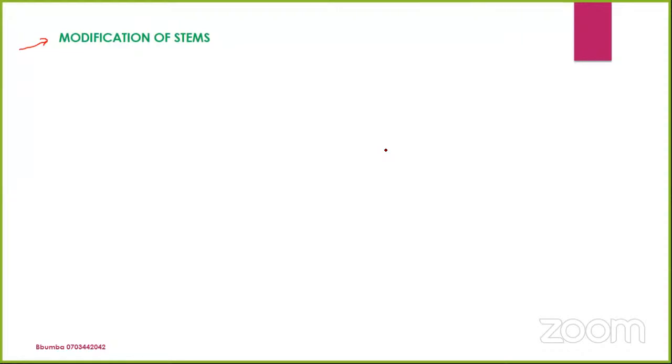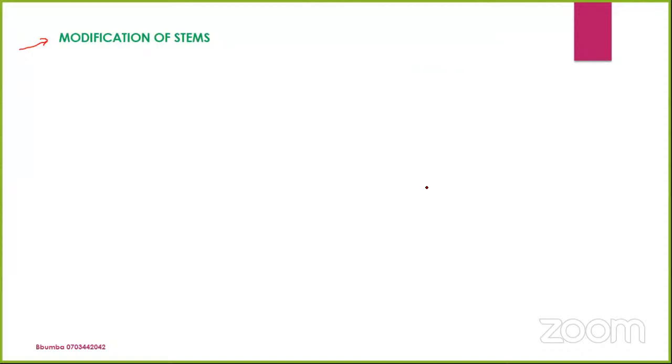That's why I was saying that I don't want you to cram. When we are doing these things, I don't want you to cram that this one can only fall under this, this one can only fall under that. These are different categories of grouping stems. Okay, that's what I want you to understand.